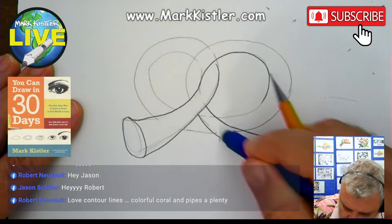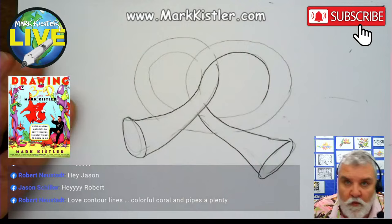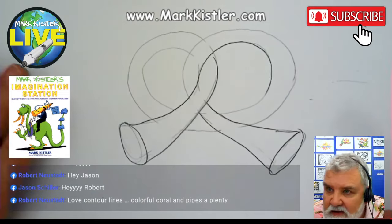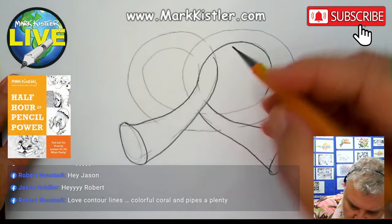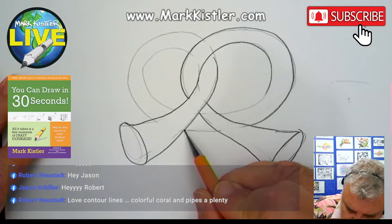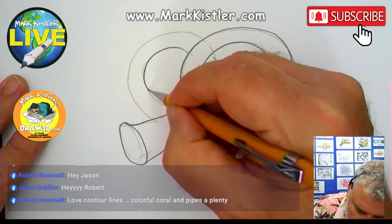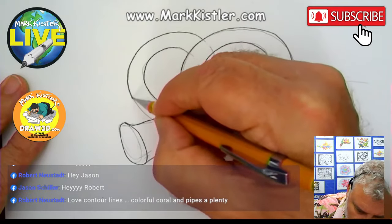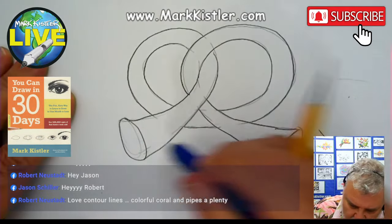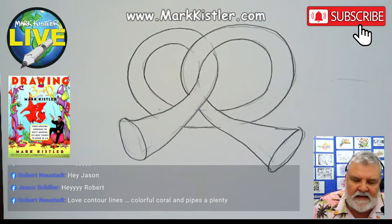I clean it up — I twist and turn it. Isn't that fun? Wait until we add those curving contour lines — you're going to love them. Now over here I'm going to curve this one. We can change the direction of this tube, change the direction of the pipe, just by curving the contour lines. Shading can help us too, but we're starting with just the curving contour lines. We tucked under, did some overlap — and you can do an even fancier pretzel if you want.